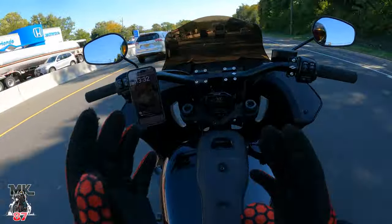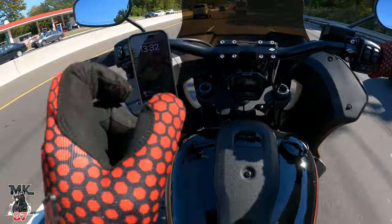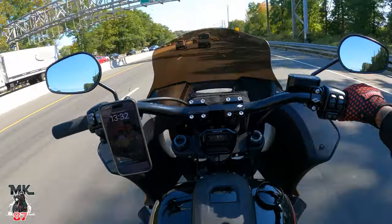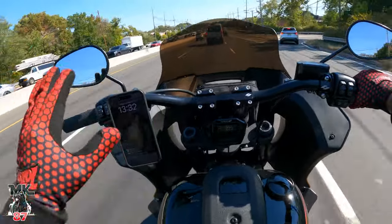If you really want to make your bike special, if you're really looking for that power, and if you have the 114 or 117 Milwaukee 8, get this 131 kit, man. I'm telling you, you're gonna be blown away. That's all I can say, man.